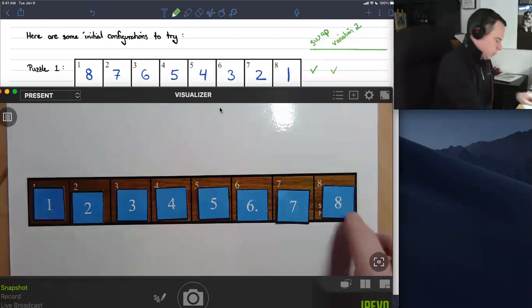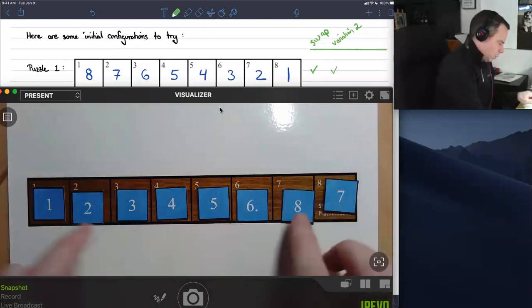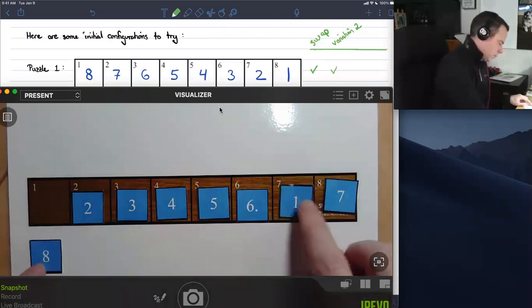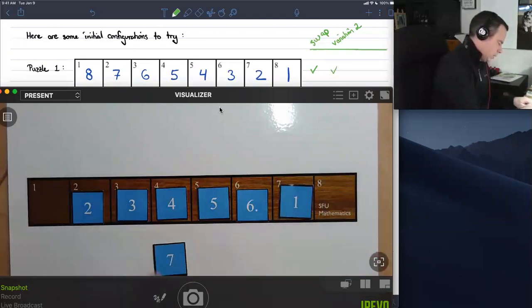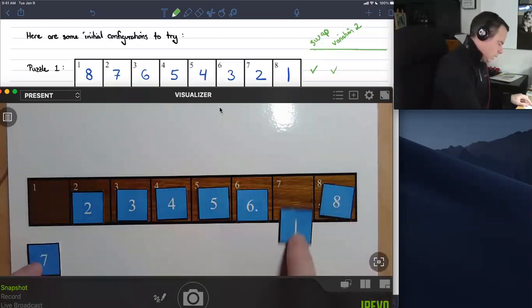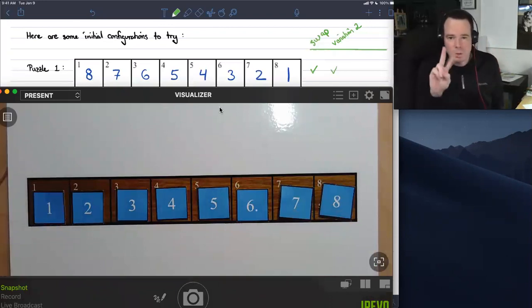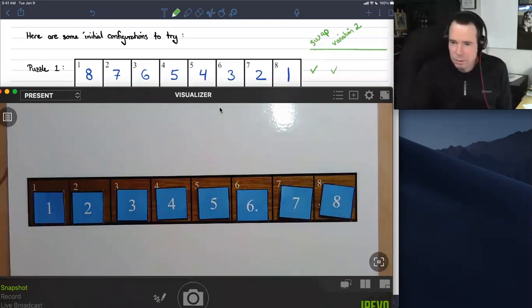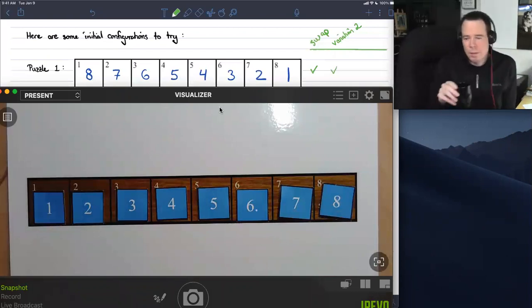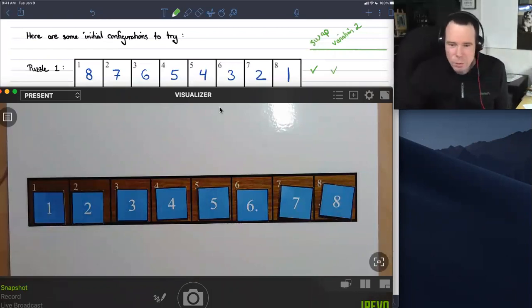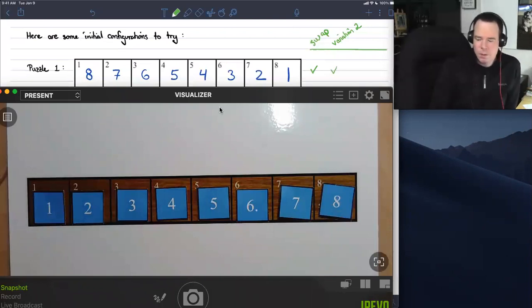So how many moves was that to switch it in these rules? There was the 1 move that swapped these two, a second move that swapped these two, and a third move that swapped these two. So it now took 3 moves to just switch the contents of box 7 and 8. Okay, so we were able to solve it, but it wasn't as easy as it was with the original variation of the rules.